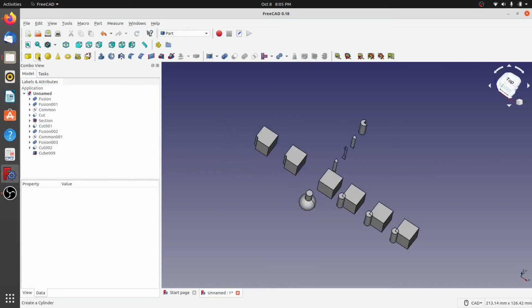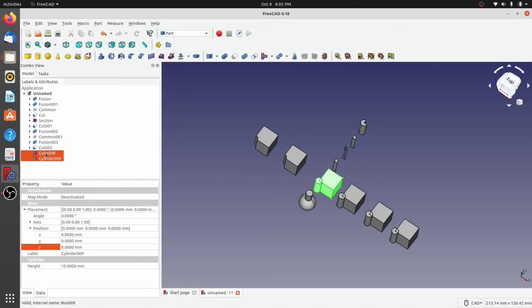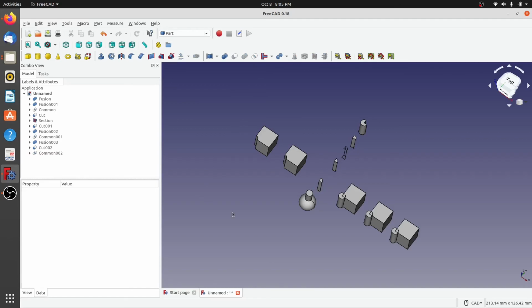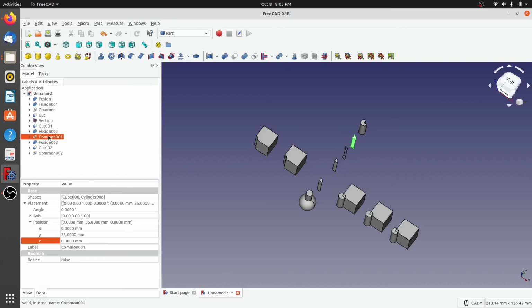And let's create one more of them. Now let's select cylinder first and then cube, and let's select intersection. Now intersection here will give you the exact same thing that we got from the other intersection.